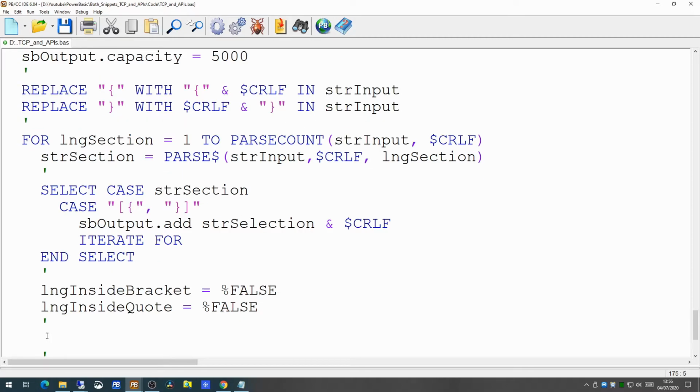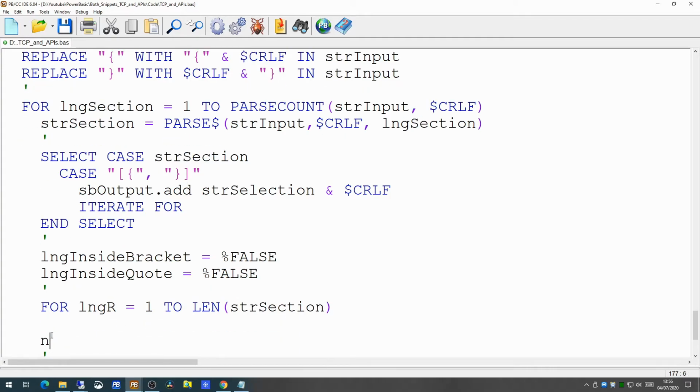That's fine. And now in our section we'll want to step through the str section variable one character at a time. So this is another for next loop. We're going to do from 1 to the length of str section. So if it's 1,000 characters long, we're going to step through this 1,000 times.